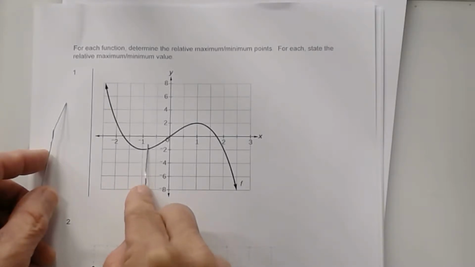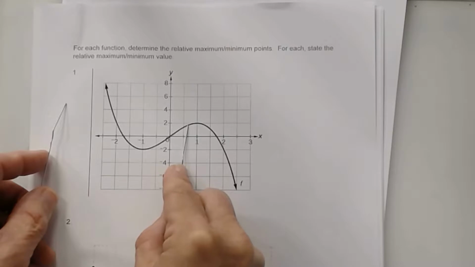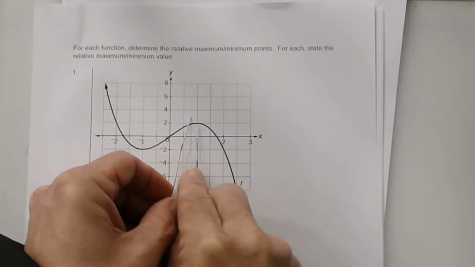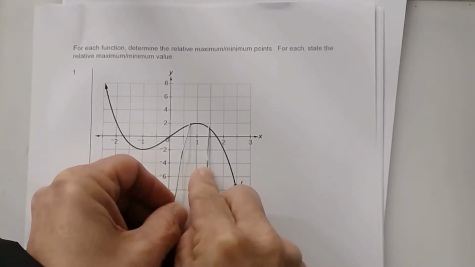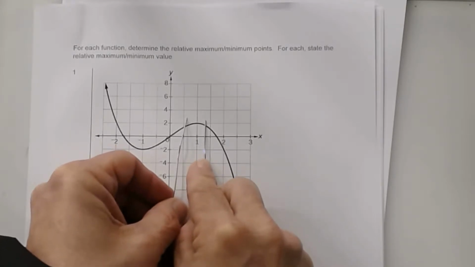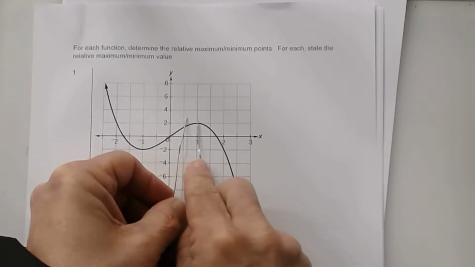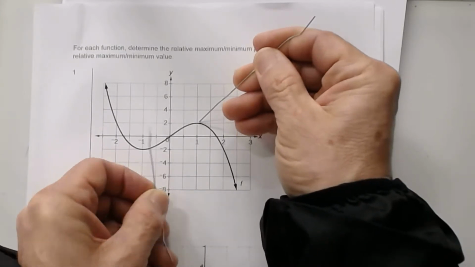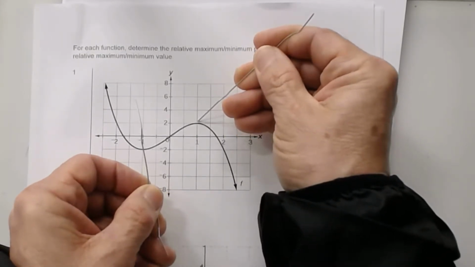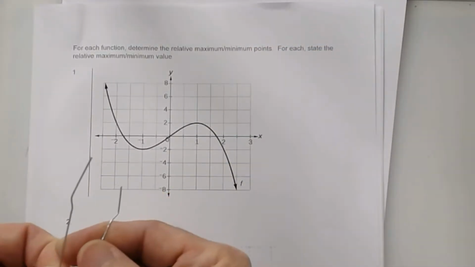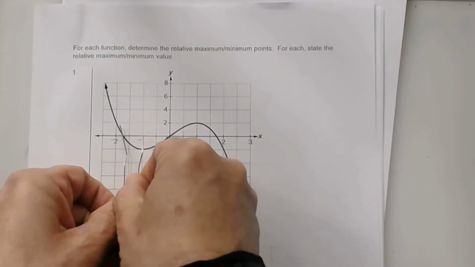Then all of a sudden I'm increasing, and then I have a turning point. I use the word turning point. And then it started decreasing. So in this little vicinity of that localized domain right here, what happened to my y values? I went from increasing to what? Decreasing. So this point right here that I'm pointing to would be considered a relative max. Okay? So relative, think localized. In a local area.